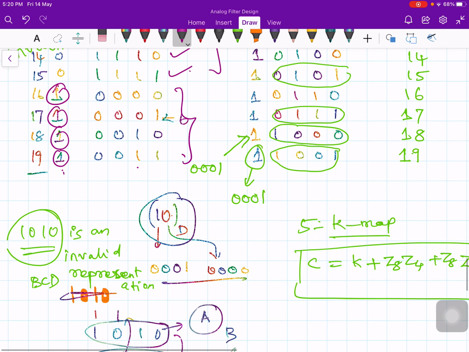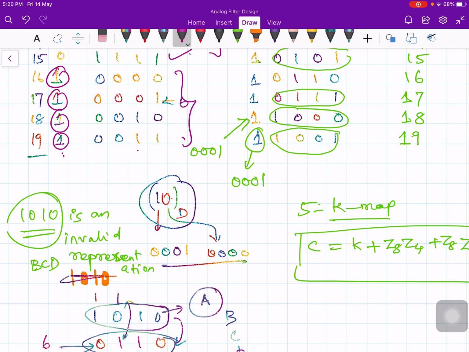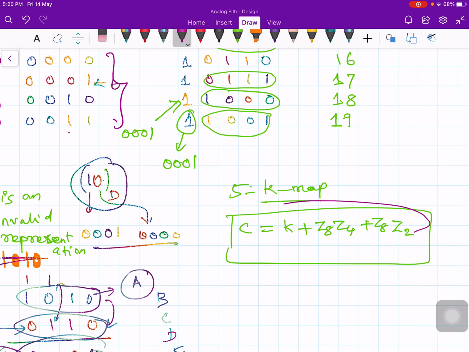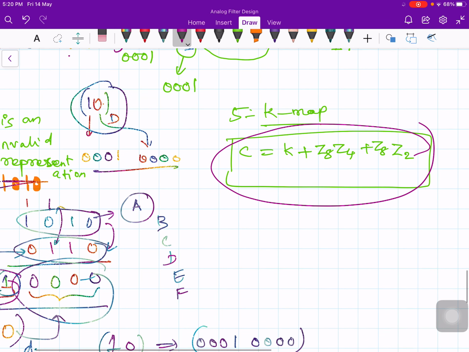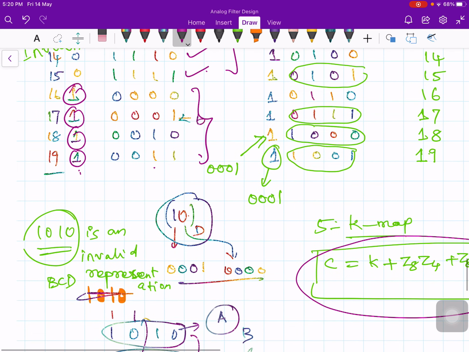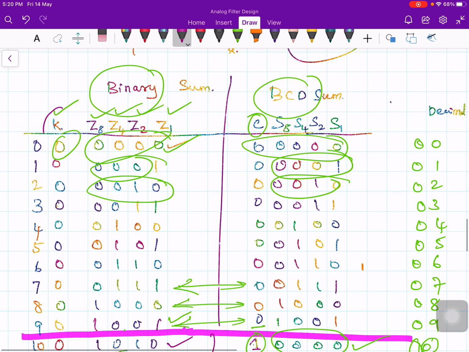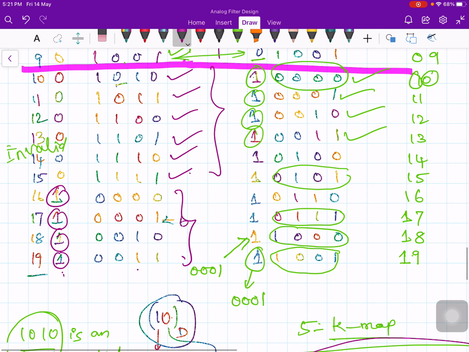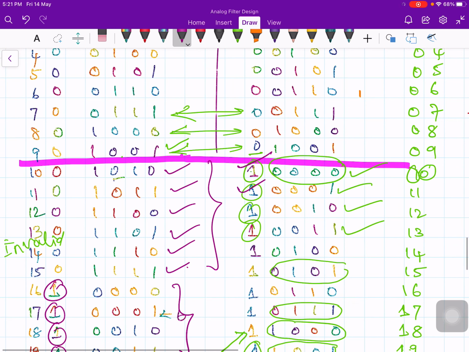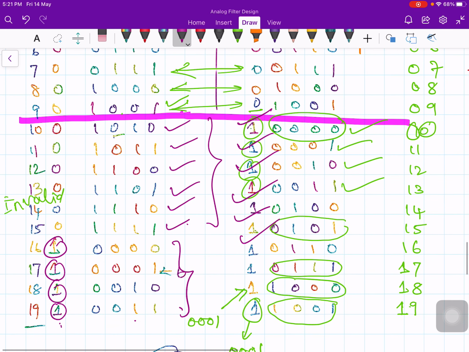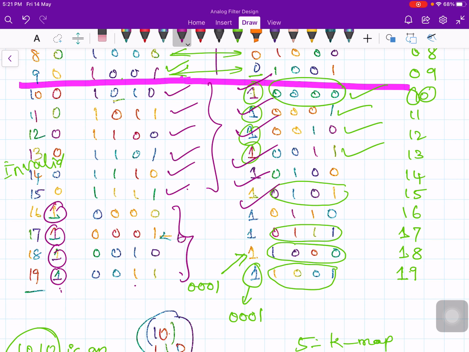Therefore the condition for a correction and an output carry can be expressed by this Boolean function. So whenever the carry is 1, say this is my carry, this carry C equal to 1 here, carry is 1 here, carry is 1 here, carry is 1 here. Whenever C equal to 1, it is necessary to add 0110, that is 6, to the binary sum, and provide an output carry for the next stage. So let me draw the diagram for this implementation.